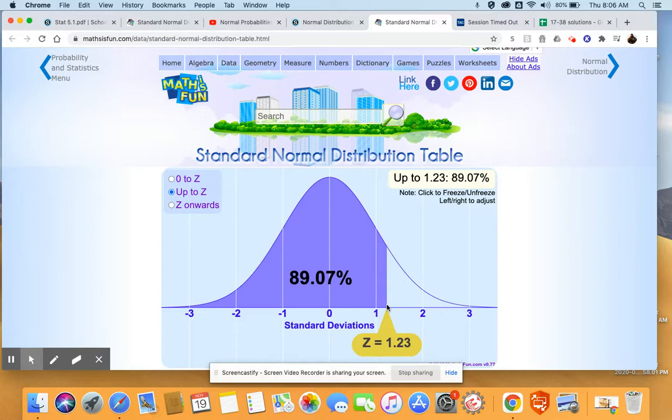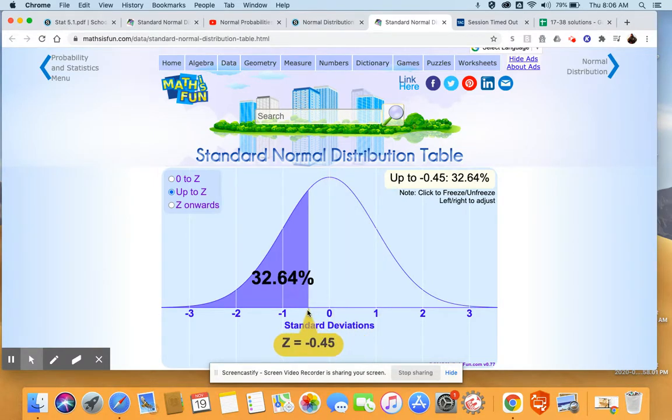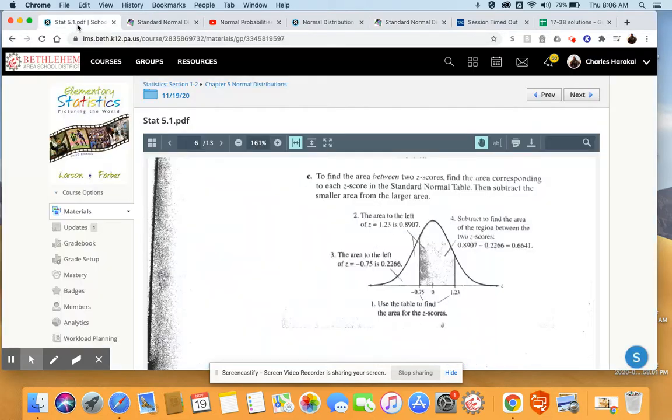There we go, clumsy fingers. 89.07, which we already know. And you want to write that down. And then you could do the second one, which is negative 0.75. Right about there. 0.2266. And you can just write those two numbers down and subtract them, which is exactly what they do here in the textbook, and you'd get your correct answer.